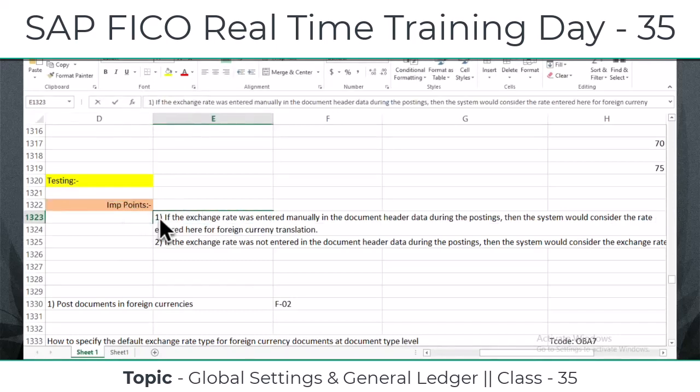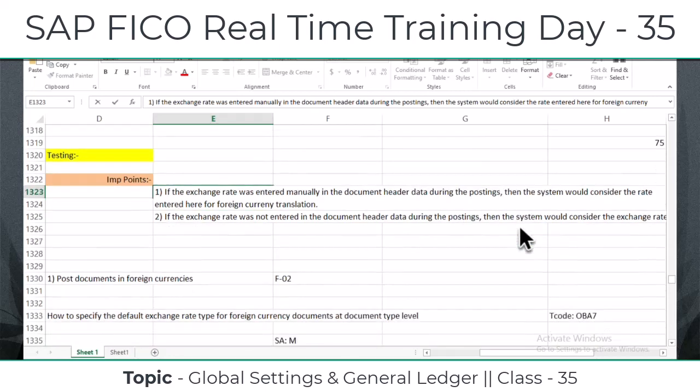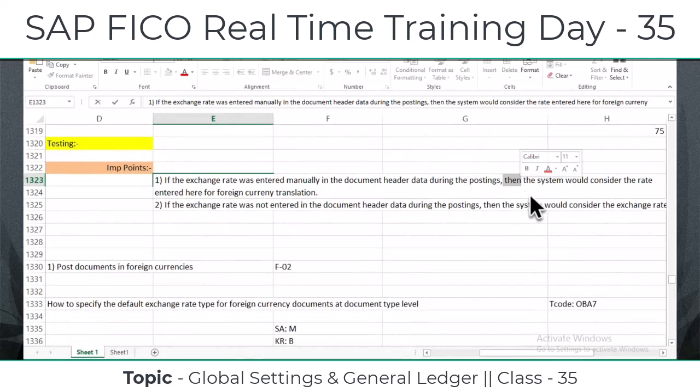Now write down the important points. First point: if the exchange rate was entered manually in the document header data during the postings, then the system would consider the rate entered here for foreign currency translation.